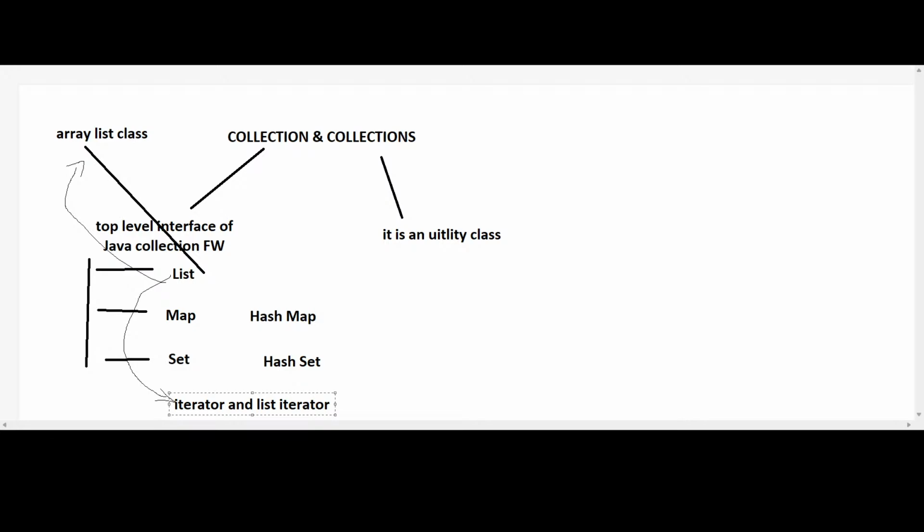So now I am discussing ArrayList. From the Selenium point of view, we are going to deal with the list interface as the ArrayList class. So what is the ArrayList class here? It is a class and it will represent a sequential collection of objects. It uses dynamic elements, and we can store these elements in a dynamic way only. The ArrayList class also allows duplicate values. Please let me know from the live chat.